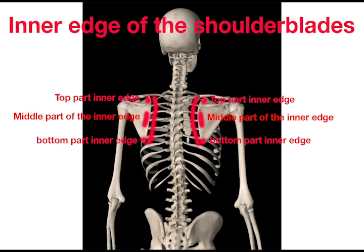And pause. Stay in this position. And then start to move the middle part of this inner edge of the shoulder blades closer toward the spine and release them. And repeat this. And what do you do in your chest to make this easier? And let go of this movement.